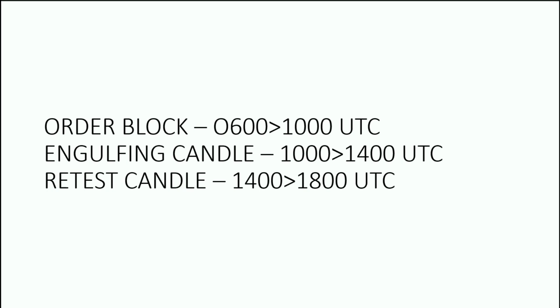So with the 1400 to 1800 candle, you do want to come into the chart about half an hour early just to see if anything's setting up. Very, very simple setup, and something that you can flick through a lot of different currency pairs and different assets, just looking particularly for that.